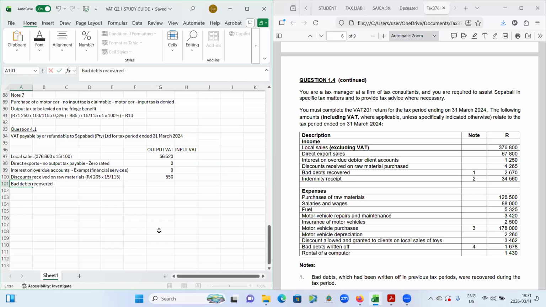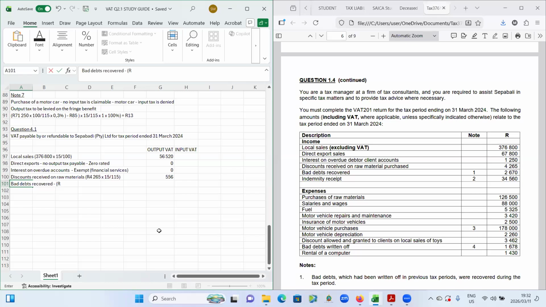If it happens that you can't recover money from your debtor, it becomes a bad debt. If it is a bad debt, you can claim input tax. After claiming input tax because the debt is bad, if it happens that you kept on pushing and recovered the money, it means you must pay back SARS. It's more like reversing what you claimed on bad debts when you thought that it was going to be bad. Are we together? So there are output tax implications that must be levied on bad debts.